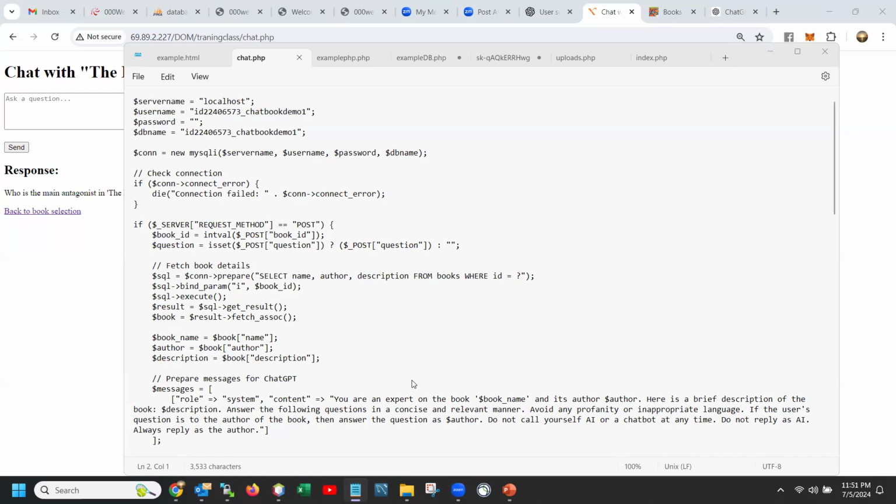Let me know on the chat as you are finishing this exercise. And also if there are any questions, feel free to unmute or ask in the chat.